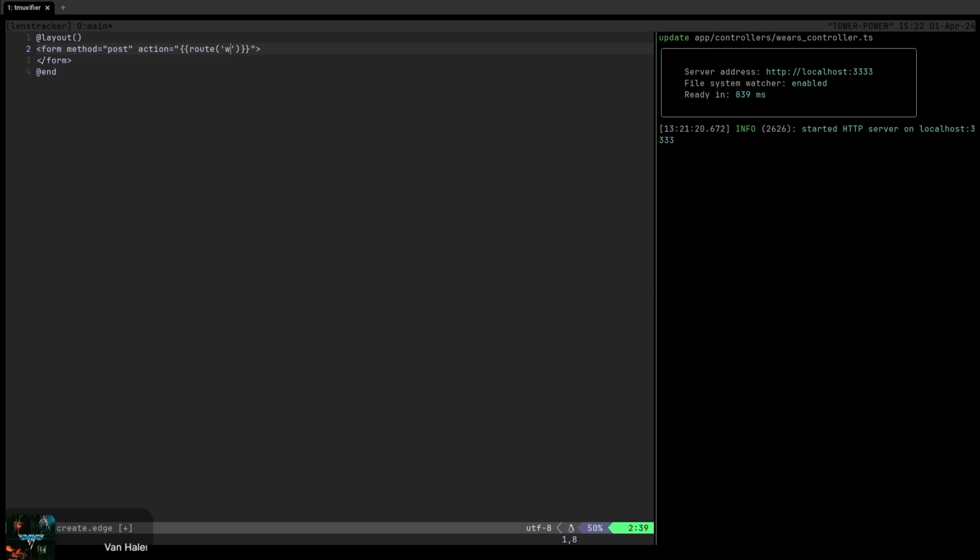So let's do where.store, and then we'll have an input of type datetime. Name will be start date, and a second one that will be end date.